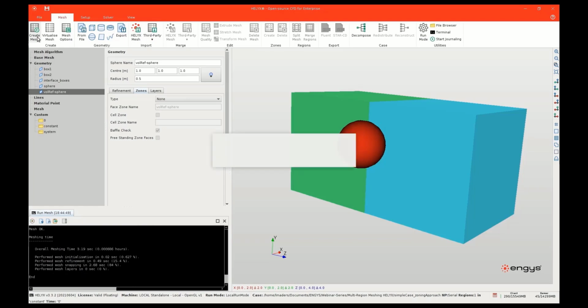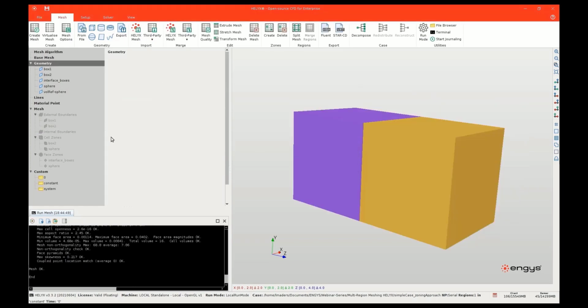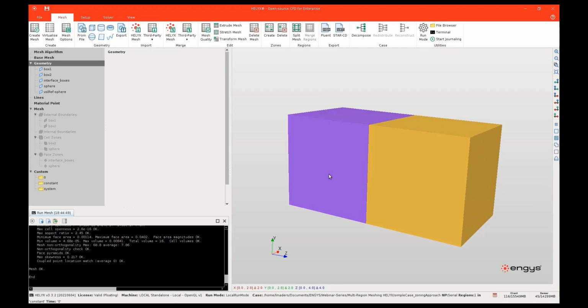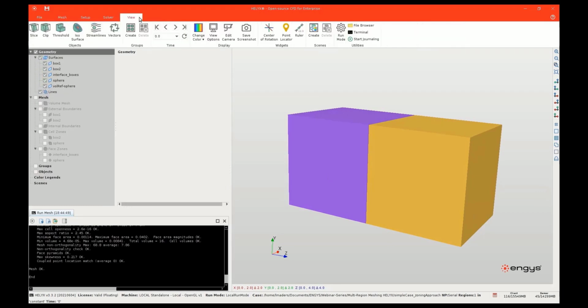And you will notice that the result is a little bit different because we won't have a cell zone for box 1. This will be simply part of the region, of the default region. So as you see here, we have those two cell zones, box 2 and sphere, created by this zoning approach. And again, this is all in the same region.